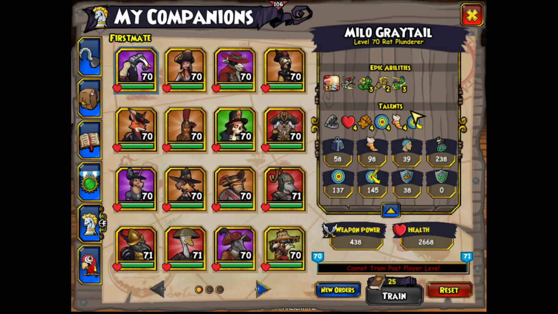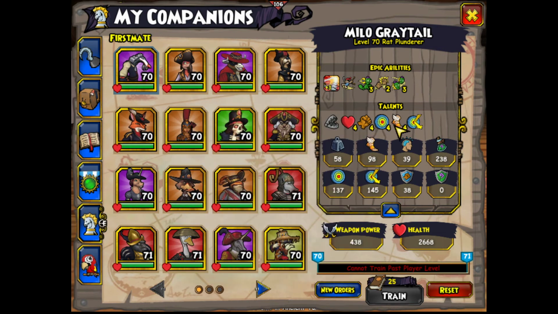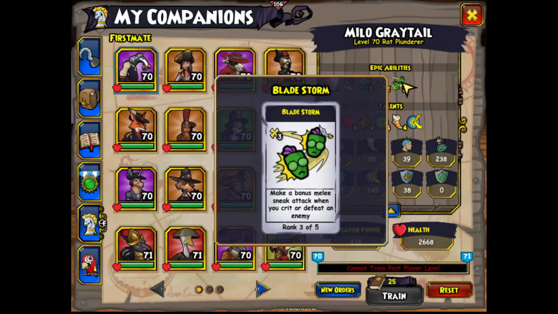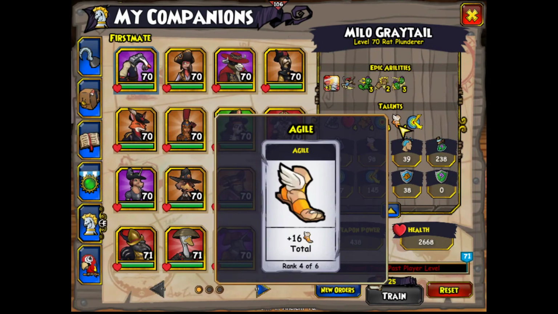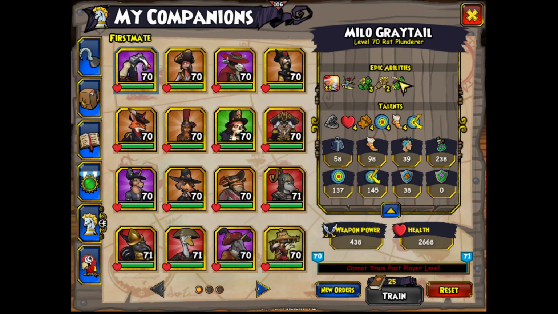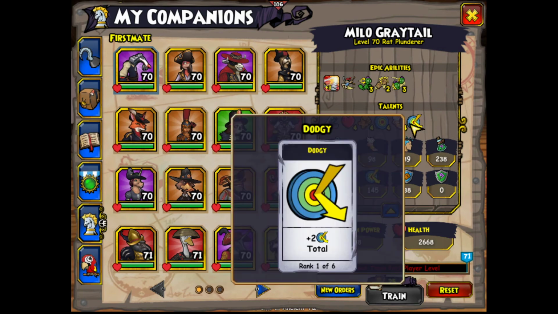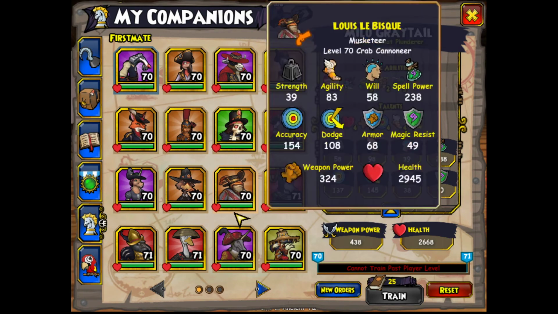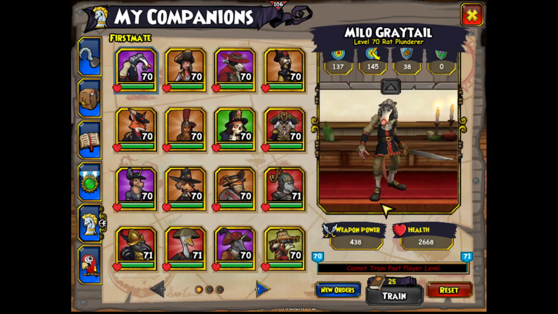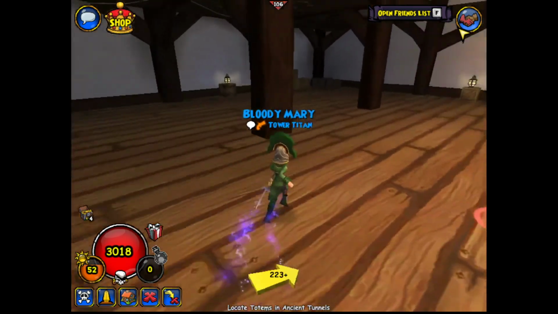All right, guys, we have to go ahead and talk about the talents. Now, the talents, of course, will complement this particular setup. So go with Tough 4, Rough 4, Accurate 4, and Agile 4. Remember when I talked about Bladestorm 3? Well, the Agile 4 is to complement that so that he gets even more crits, and he also has an even greater chance of hitting after he Bladestorms. And of course, the last talent goes into Dodgy. And guys, that is how you want to set up your Milo Graytail. He is an absolute blast to use.